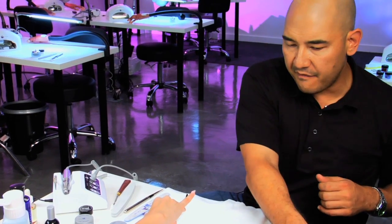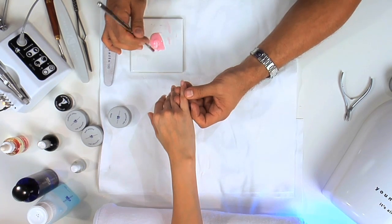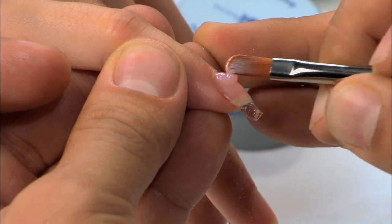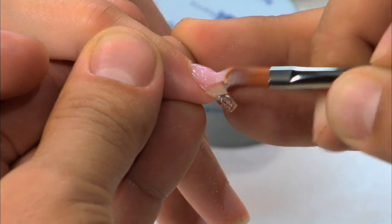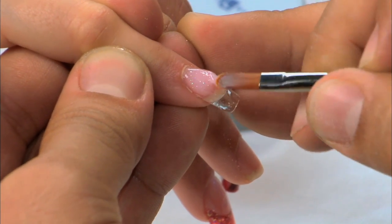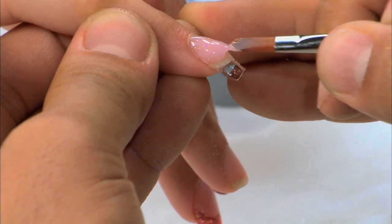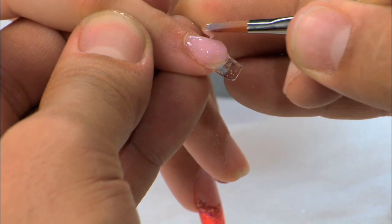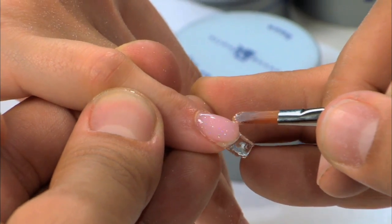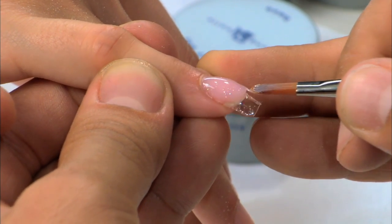All right, we have a nice, flush, free edge to the natural nail. Let's go ahead and take our frosted pink mix — I'm going to set it to the cuticle area, I'm going to float down and around, down and around. Notice my brush stays in contact with the surface, juggling it down, right to the bottom. There's no reason for you to brush it — notice that the tip of my brush is actually following the shape of the smile by just floating.